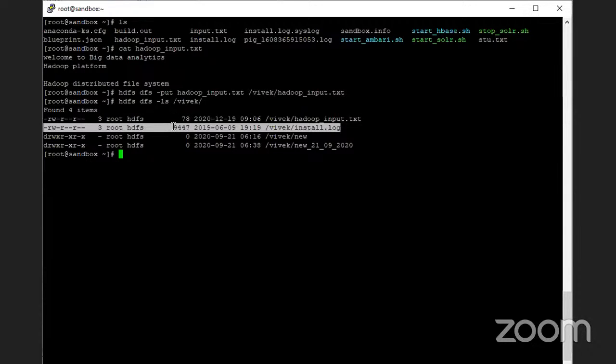Now you can observe here, I'll show you this example. Install.log, this file consists of 9447 bytes. Now let us say here it is only a very minimum size.